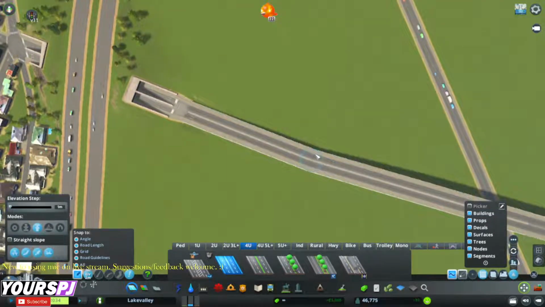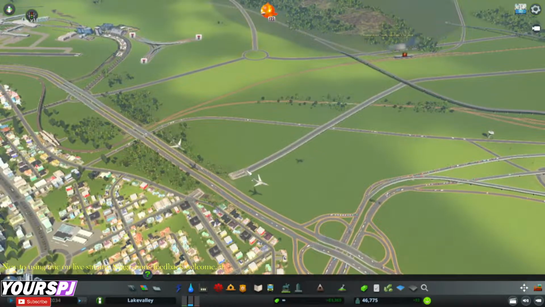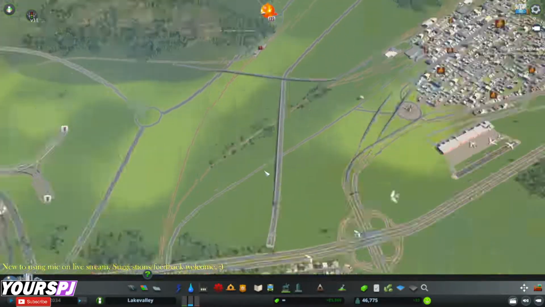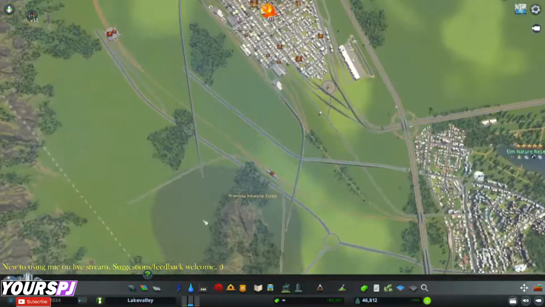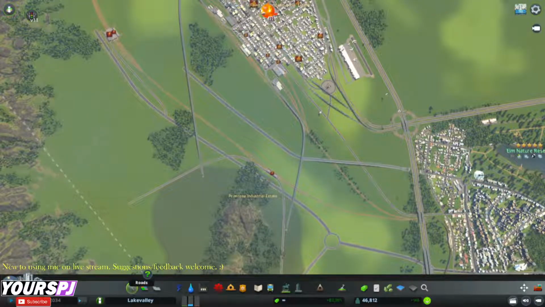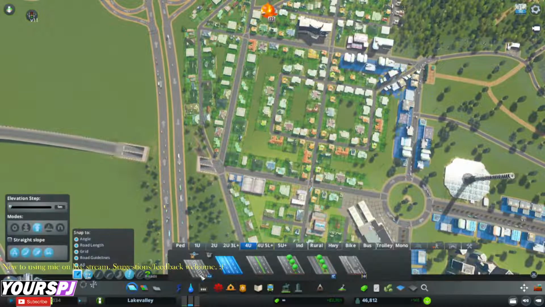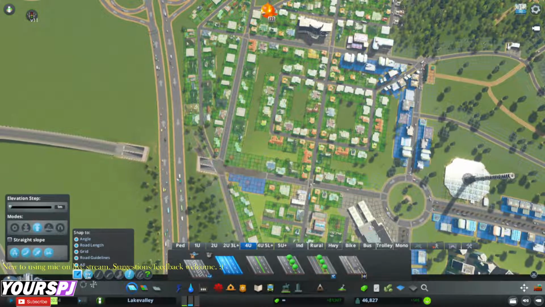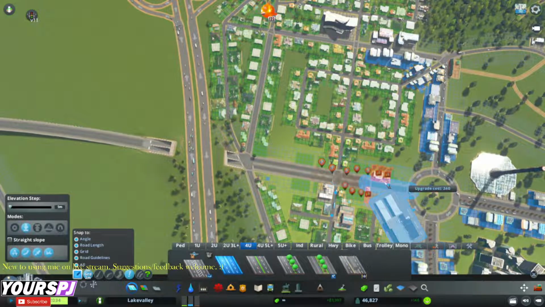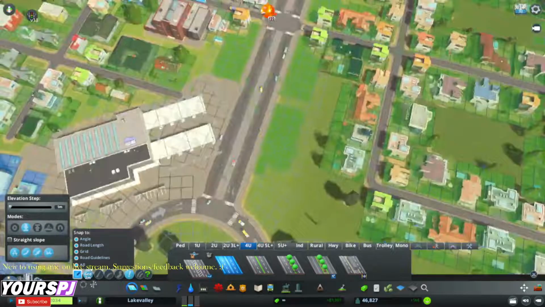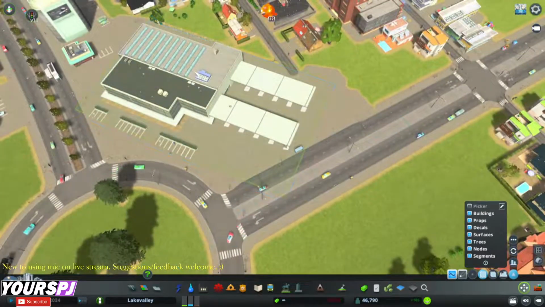I see what happened here. I don't know if this infra is too much or what, but we may need something like this in future, so just preparing for it. And then obviously we need to upgrade this road. Bus station, let's move it a bit.